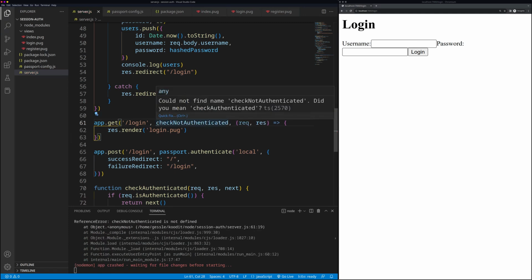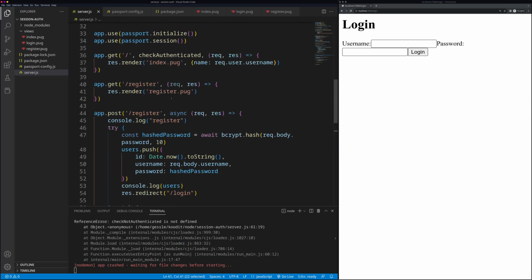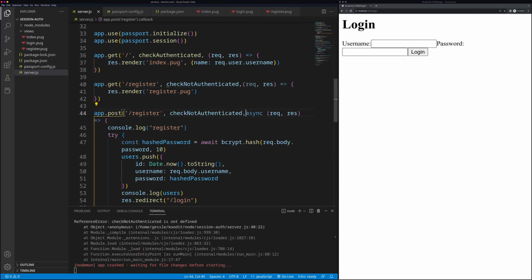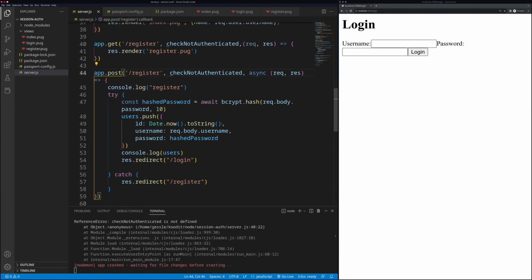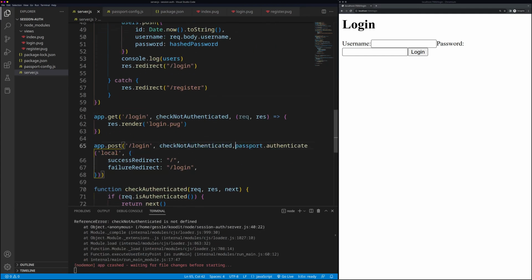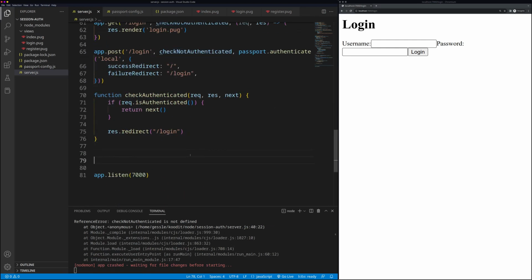And we can actually use this also here in the register, so we do not want to get to the register page either, or try to register if we are logged in. So let's put this here everywhere, and then let's build the actual function.